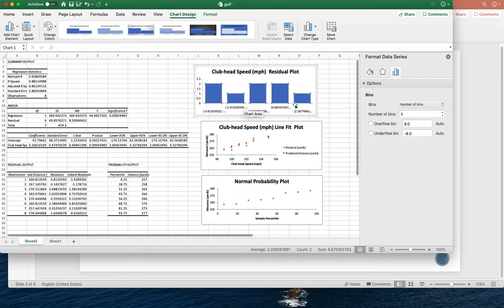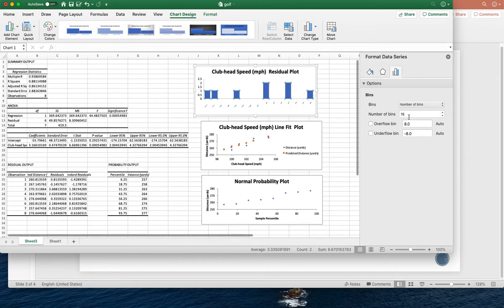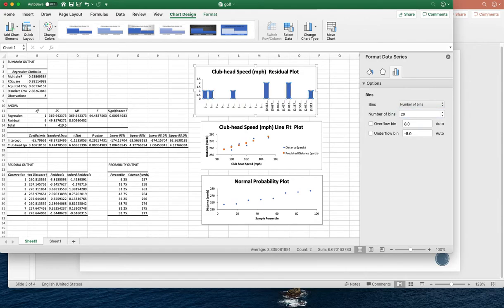This doesn't really give us much of a shape. I could change this to 10, and once again, it doesn't give a particularly nice shape. We could use 15. This would make it look at least slightly normal, but we have 2 peaks, so that's really not that good. We could use 20. It's still just the same, and anything above that, let's do 30.